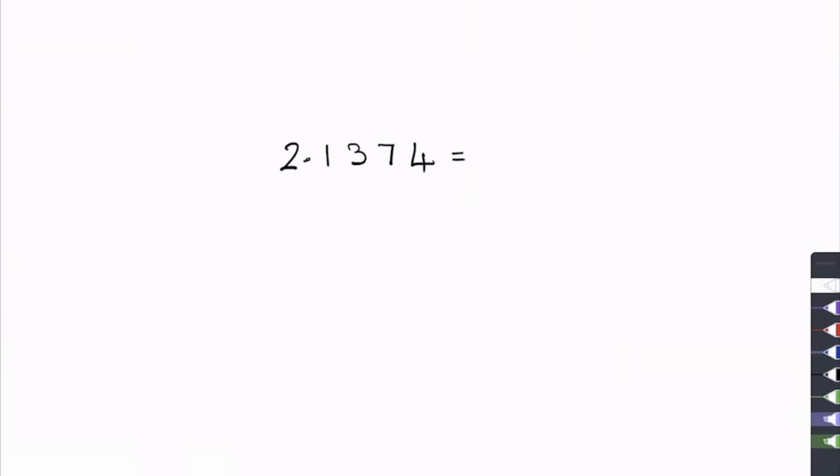Have a go at this one, 2.1374. Pause the video now and try and convert it, or rather split it, into fractions. How did you do? Well, I did add a 4 at the end, which is slightly different to what we've seen so far, but it follows the same rule. So let's have a look. So we have 2. The 1 is in our tenths column. The 3 is in our hundredths column. The 7 is in our thousandths column. And the 4 is in our 10,000ths column. And that's all you need to do.